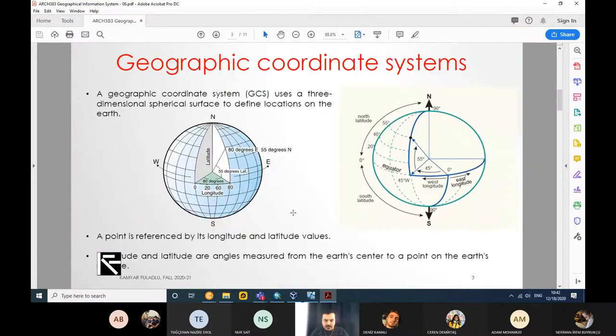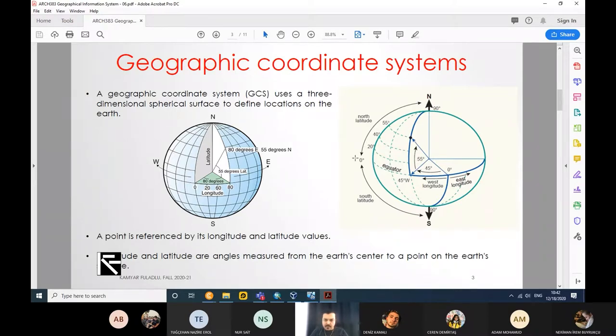Today we are explaining the geographical coordinate system. When we speak about the geographical coordinate system, we are specifically talking about how to address any entity or any object onto the Earth or onto the Earth's surface. For this purpose, we use a geographical coordinate system. It is mainly defined in a very simple manner with longitude and latitude.